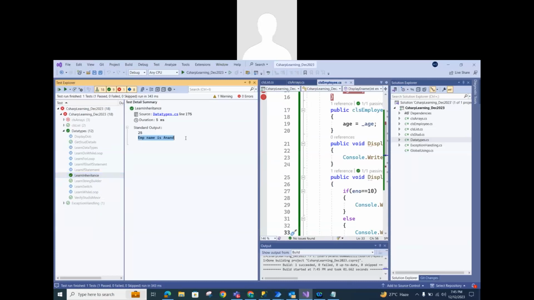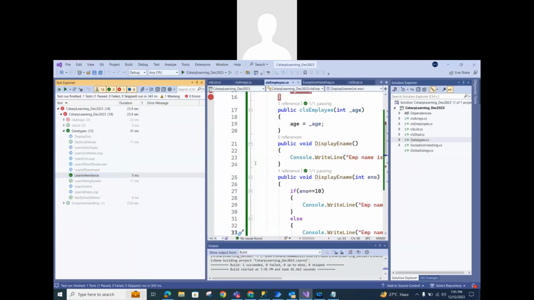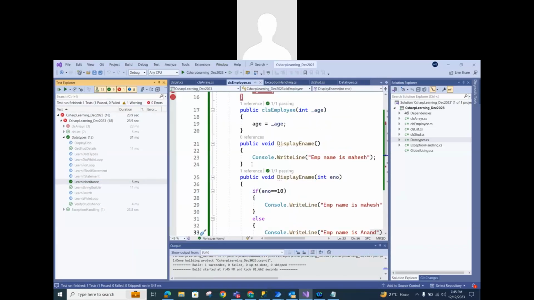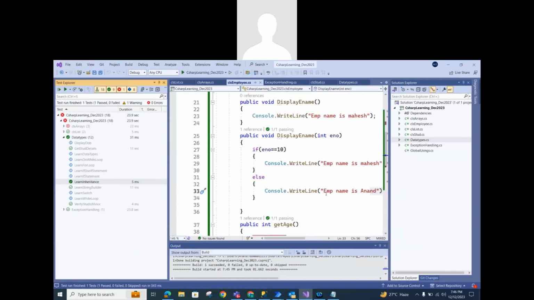See, employee name is Anand. Clear? This is how we can create overloaded methods with the same name and different parameters. Got it? We can have any number of overloaded methods. Now we can have one more method which takes the employee name.